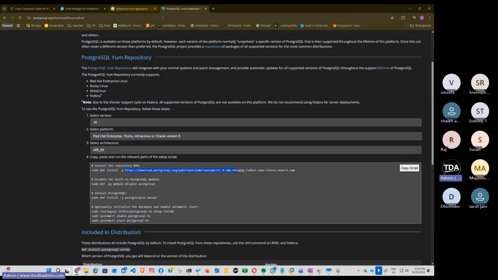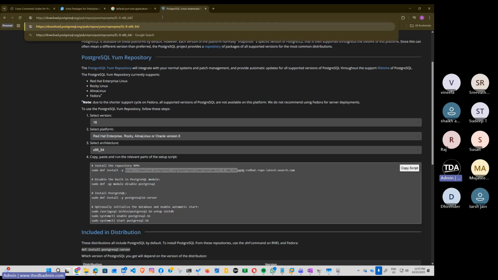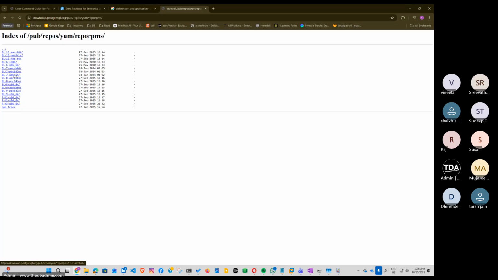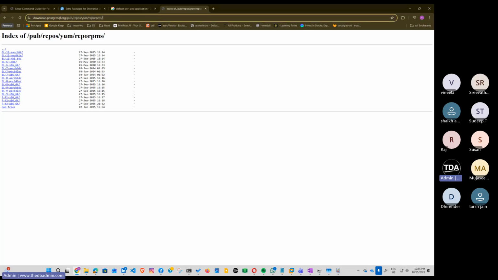Sometimes package repositories are also open directly. Can you see this? These are nothing but packages provided by Rocky Linux, and this is nothing but a repository. Got it?